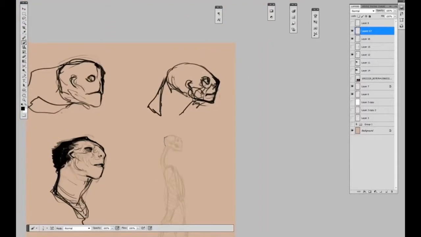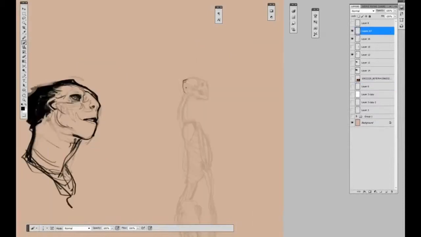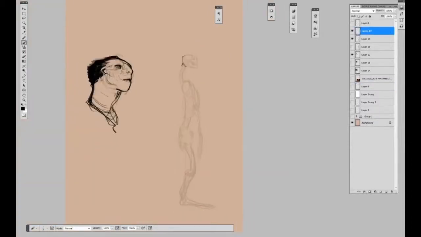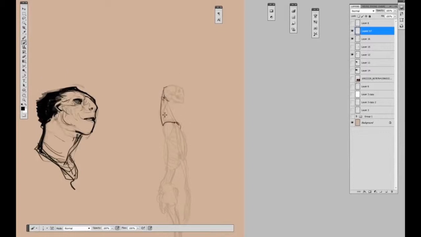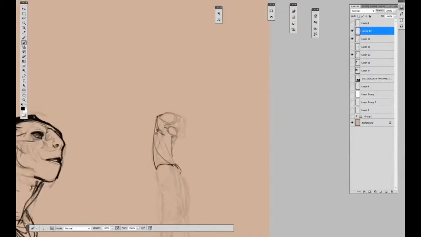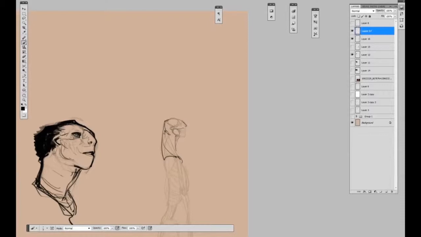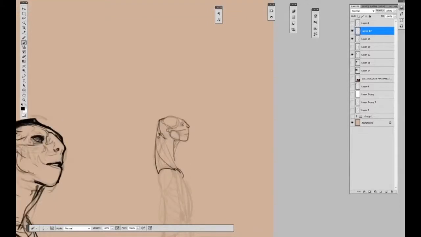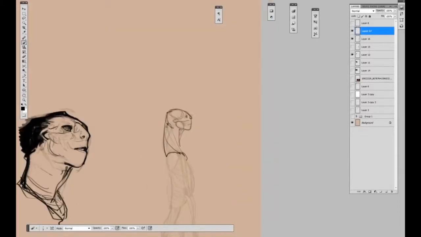This will be our visual language for designing and showing these creatures' area of habitation, for showing the fact that they spend a lot of time in the sea, in the water.